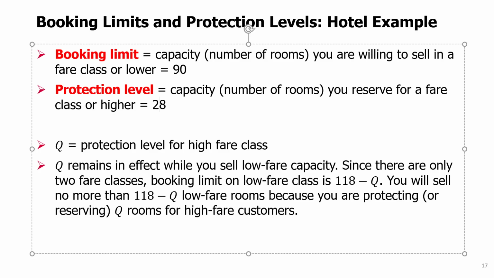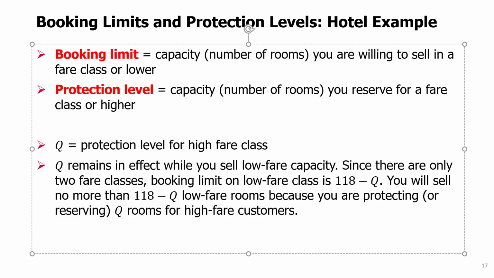So really, this is the same kind of decision that we're expressing. Now, this "or lower" or "higher" is just because you might have more than two fare classes, more than two different prices for the same room. Then you can define booking limits and protection levels in a kind of nested fashion. So you might say, I am putting a maximum number of 70 rooms to be sold at a price of 159 or lower if there are lower prices.